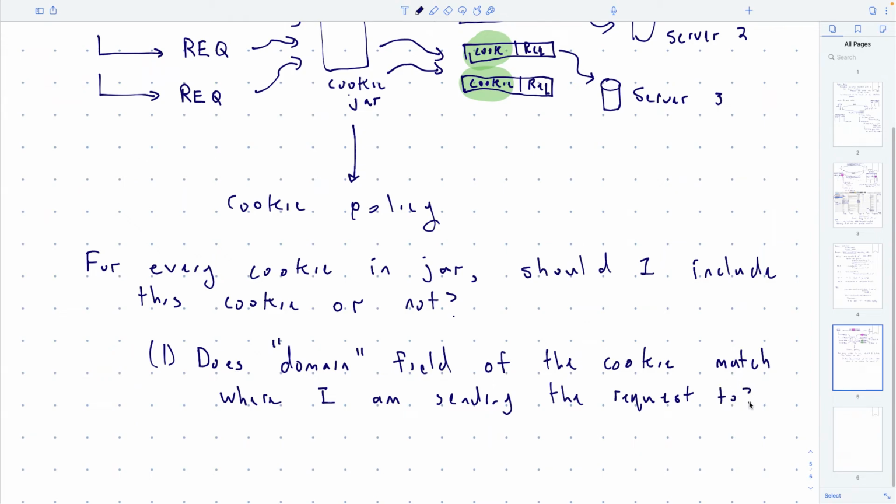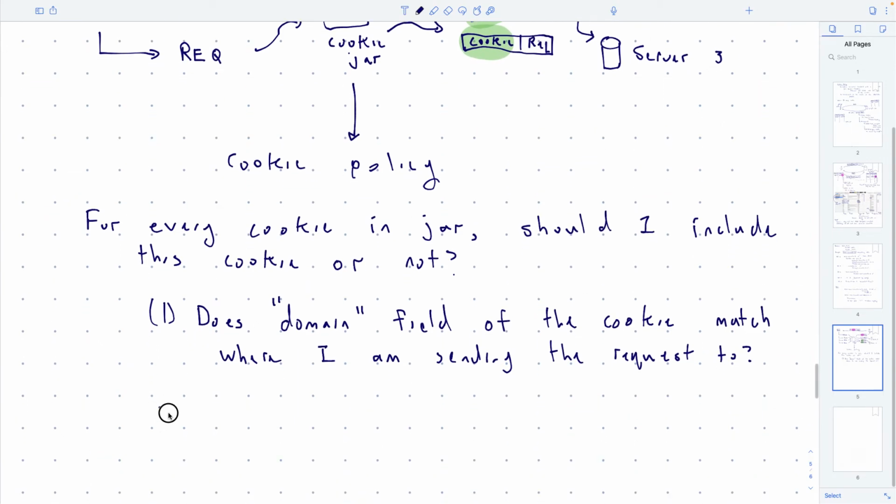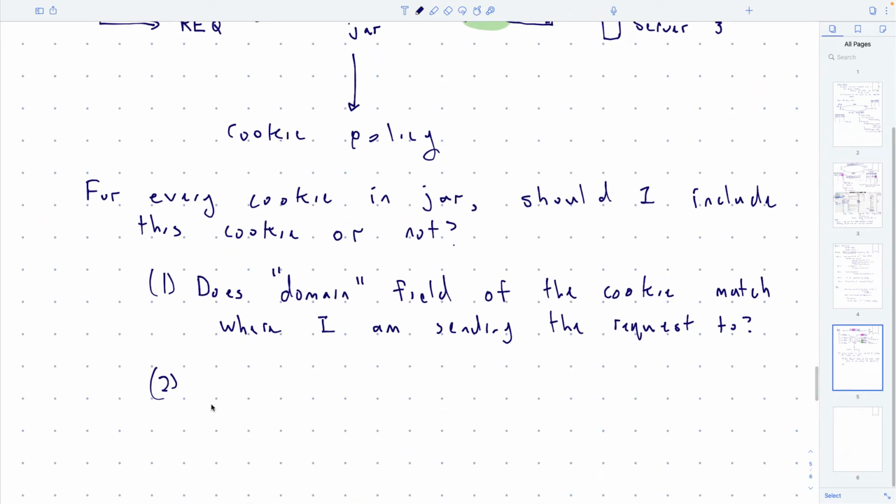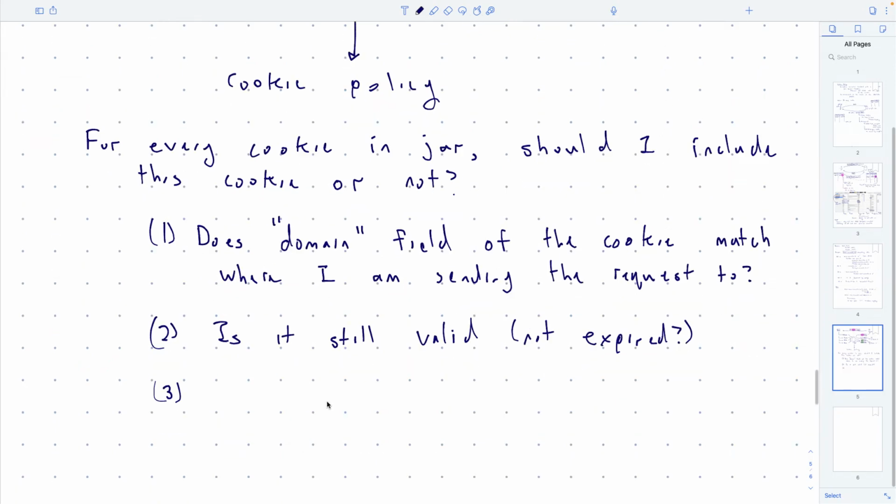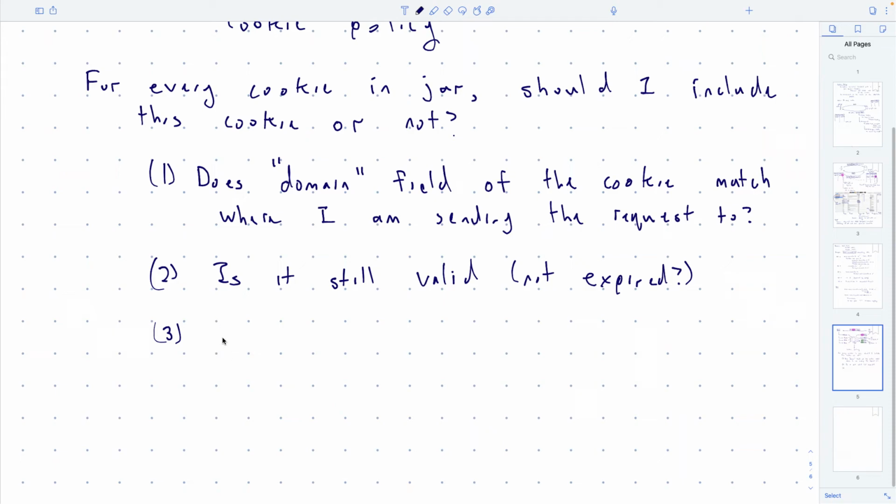Okay, so I'm about to ask images.google.com, and I'm looking at a cookie and it's scoped to .google.com, then yeah, that matches, so I should send it, okay? But not quite yet. So I want to check a few other things. Is it expired? I'll phrase it positively. Is it still valid? As in not expired. And then does it match the flags? So if I'm trying to load it over HTTPS or HTTP and it's marked secure, then I shouldn't send it. So do flags prevent me from sending it?